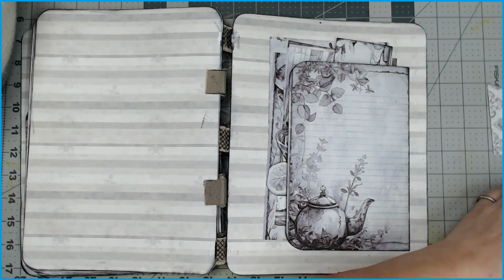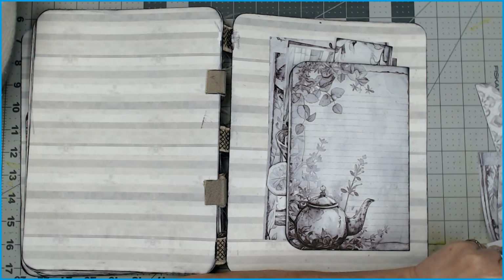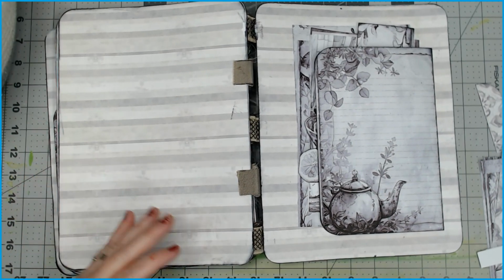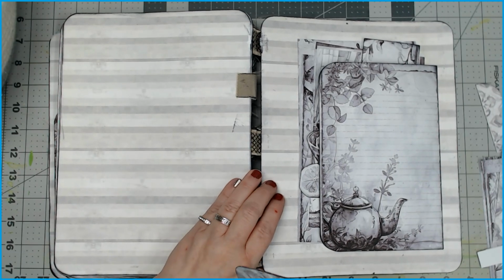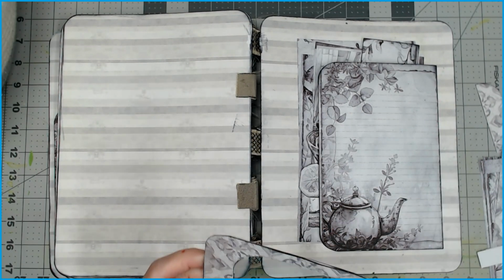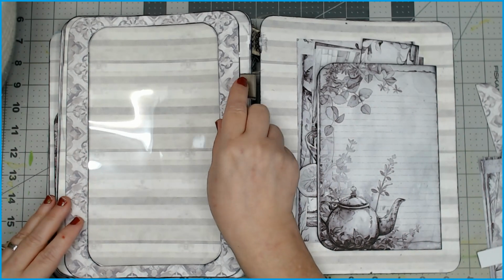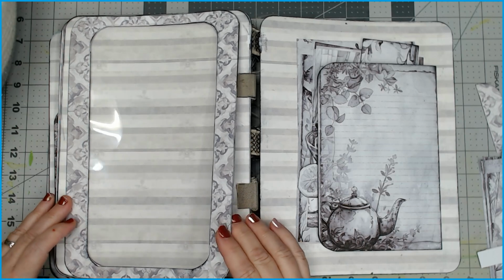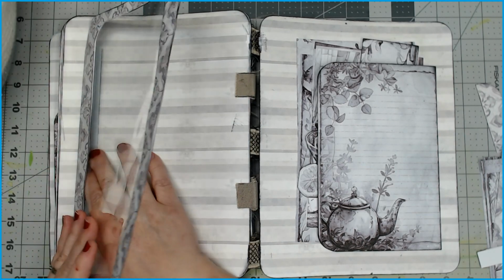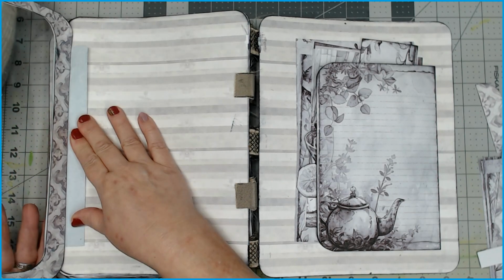Yep. I don't know what to do with the full pages because they're not going to fit really no matter what I do. But I did figure out what to do on this page and with the little ephemera. Looks like it needs a little bit of a trim. It's got some parts sticking out I'm not happy with. But I've decided that this door right here is going to be glued here. And it's going to flip open like this.